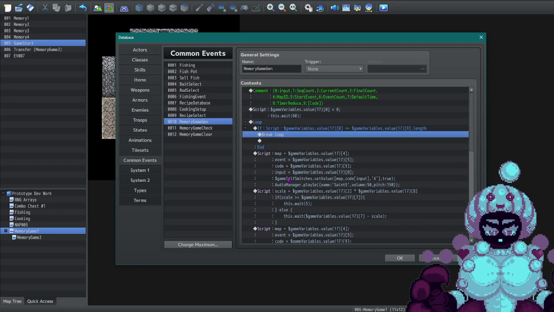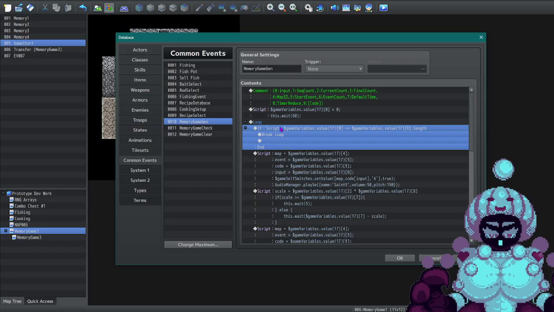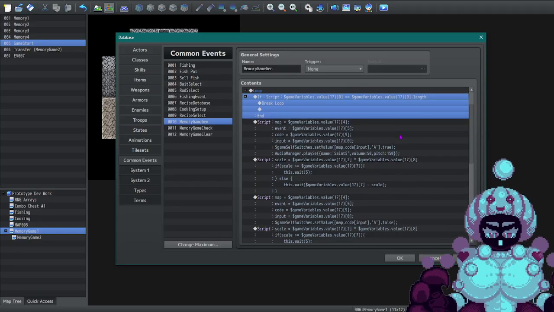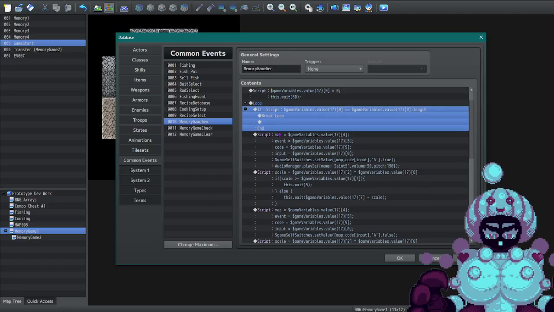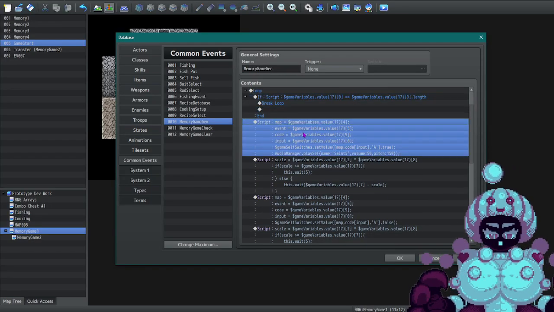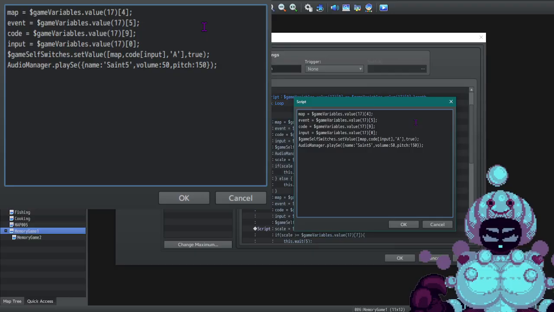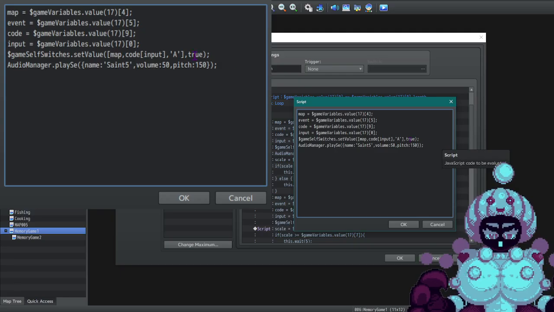But if the player gets the code right, then we want to add more to it. Because we pushed 1 into the array, now the length of the array is 1. So now this does not equal, so it doesn't break out of the loop. It's going to come here and do basically the same code. The only difference is that now we want to tell it to regurgitate or repeat the code that we've already established.